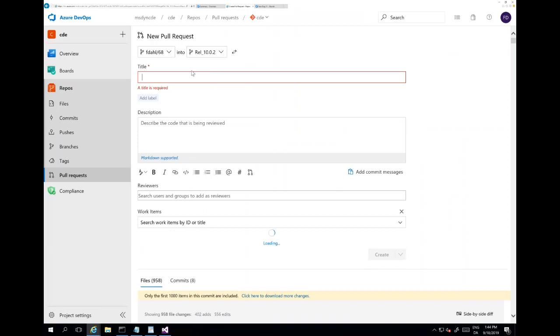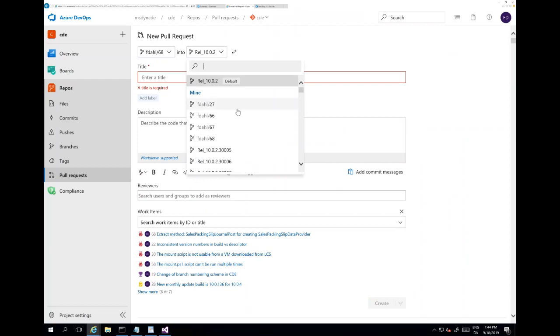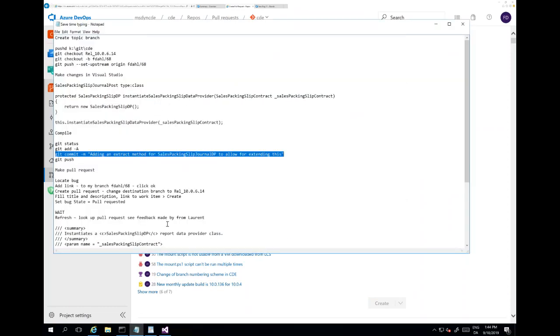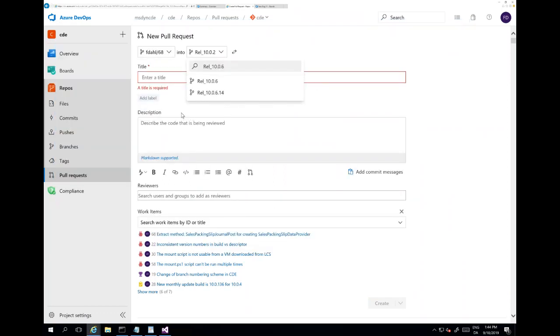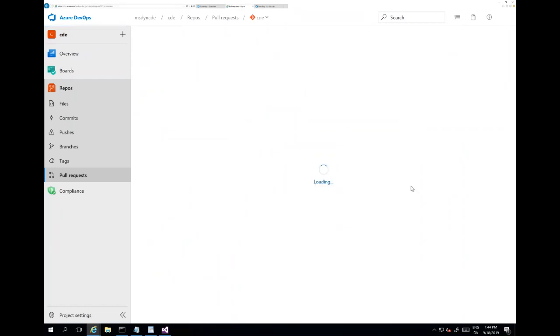And this pull request will then automatically identify the branch that I have prepared the changes on. But what I need to specify is the branch that the changes are going into. Right now, I'm making changes to the recent builds that came out for 10.06. And so that's what I have on my environment. And it links to the bug that I'm having. So with that, I will go and create. You see the bug work item is selected down here. Create the pull request.